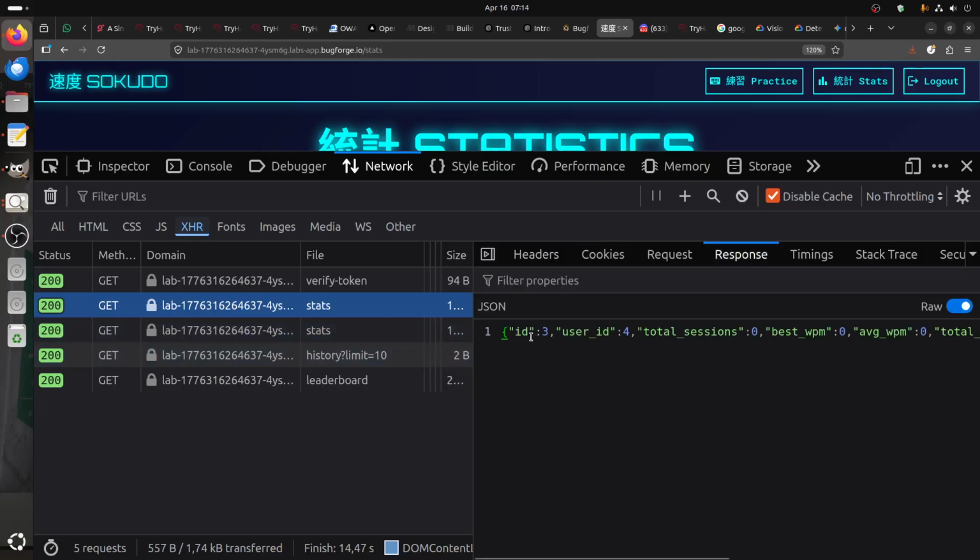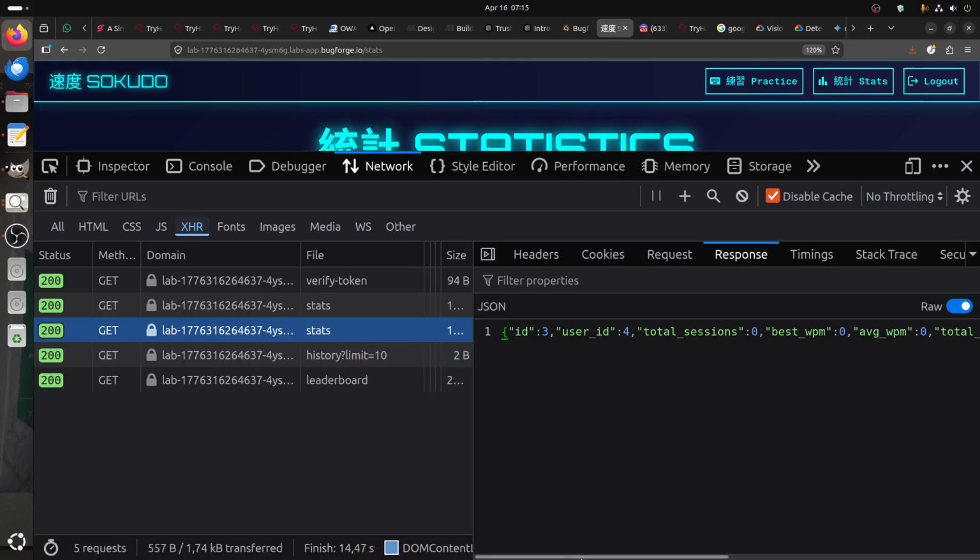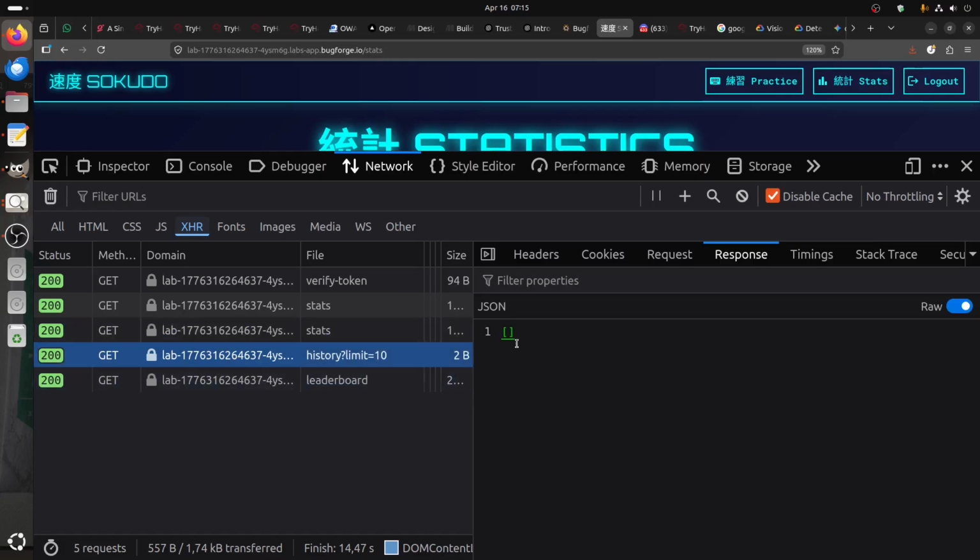You can see there's an ID, the user ID 4, which is me, and session 0. That's my stats, so maybe this is the ID for the user when you log in. Then the limit history, nothing in the response.